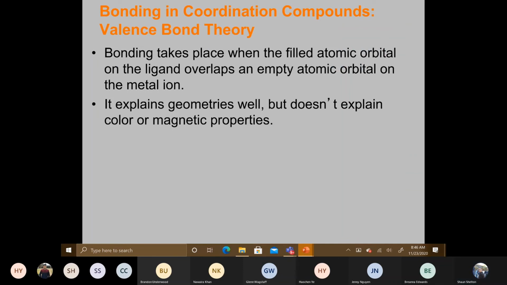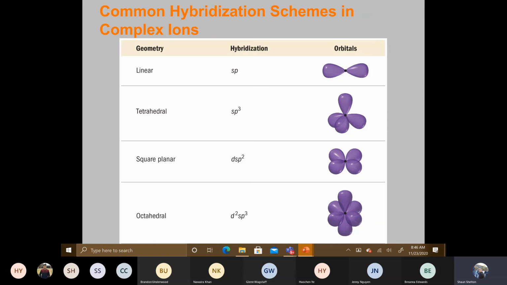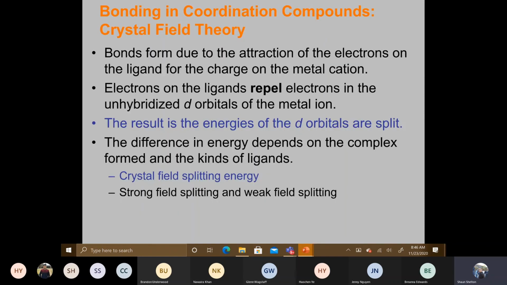So, all right. What this does, it gets us into our last little bit of topic here. So, colors is important. And we use some of the equations from light and quantum mechanics we talked about in 151. So the next few slides will be stuff that you're going to have to go through. We get into what is called crystal field theory.